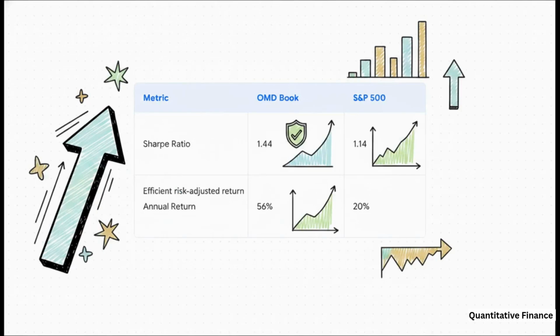And if the chart wasn't enough, the hard numbers absolutely cement this victory. Take a look at this table. During this period, the S&P 500 had a very strong run, posting a Sharpe ratio of 1.14 and a 20% annualized return. That's a great year for the market. But the OMD portfolio achieved a remarkable 1.44 Sharpe ratio, indicating far better risk-adjusted performance and a genuinely staggering 56% annualized return. It nearly tripled the market's raw output, and yes, that is net of a 5 basis point trading cost. All of this operating entirely on observable, public market data.